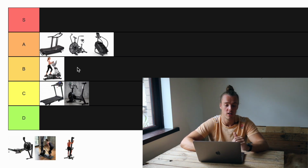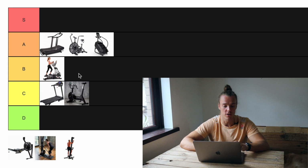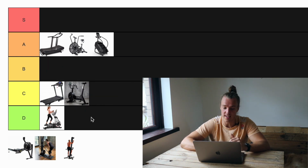Next up, we've got our Crosstrainer. Now our Crosstrainer, yes, it's low impact, so it's great for beginners, but it fixes us in this weird range of motion where our joints aren't really going through a full range of motion and therefore are going to be getting worn down in weird ways. It's quite an artificial movement as well. It's supposed to mimic like cross-country skiing or something, but it just doesn't. So I'm going to move this all the way down to D.